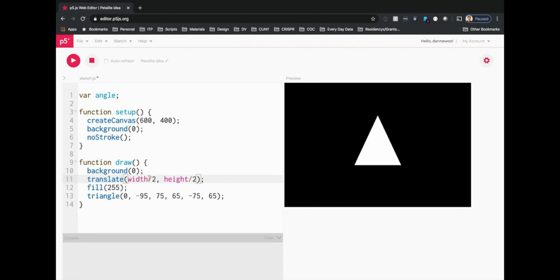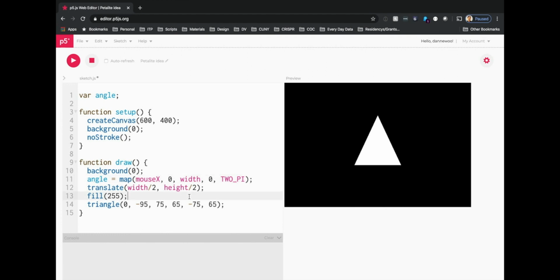Okay, great, center. And then I'm going to create our angle and set that equal to the map function. And how this map function works is you can pass in 5 values here. The first value is the value you want to change or remap. So that's going to be mouseX. Then the second and third are the original min and max, essentially. So we're starting at 0 for mouseX and then going to width, the full width of the canvas. And then we want to remap that to be between 0 and 2 pi, which I believe is 360 degrees.